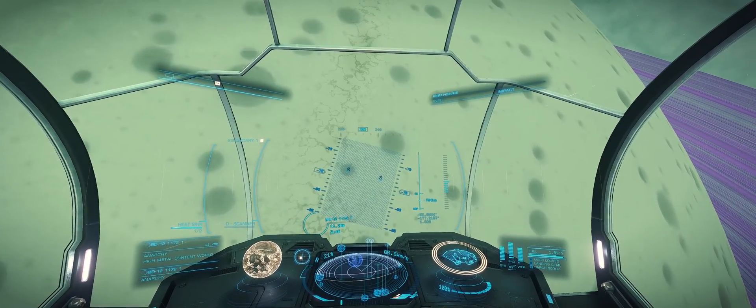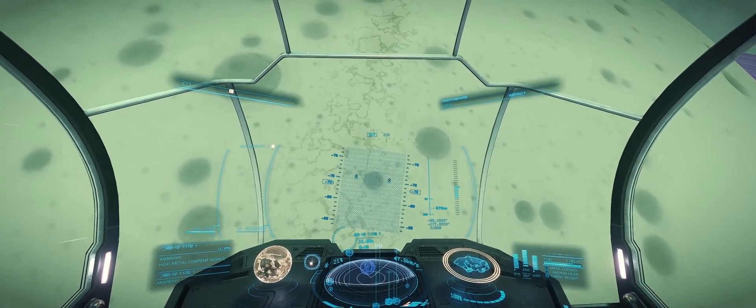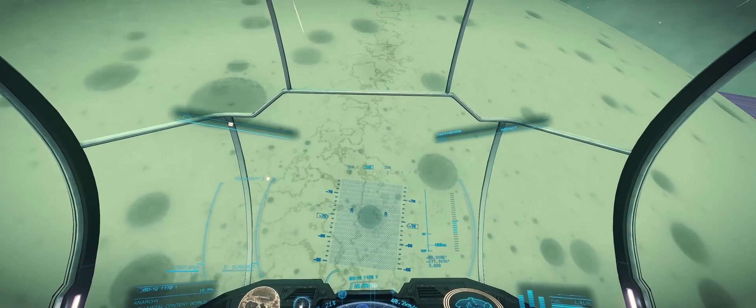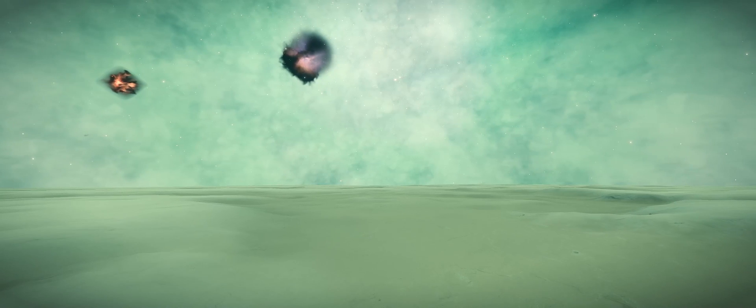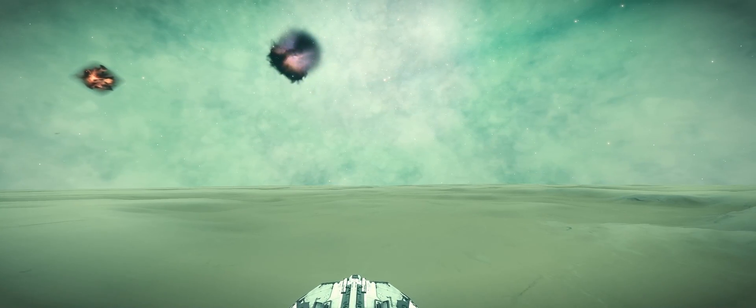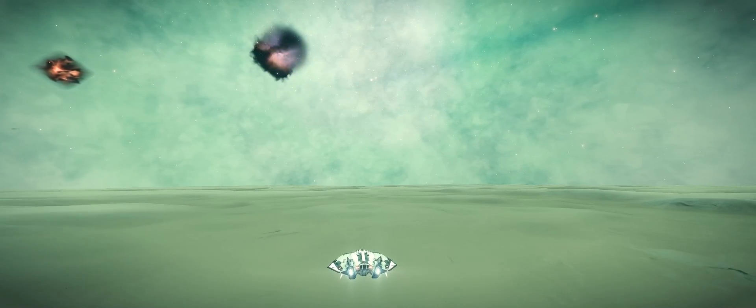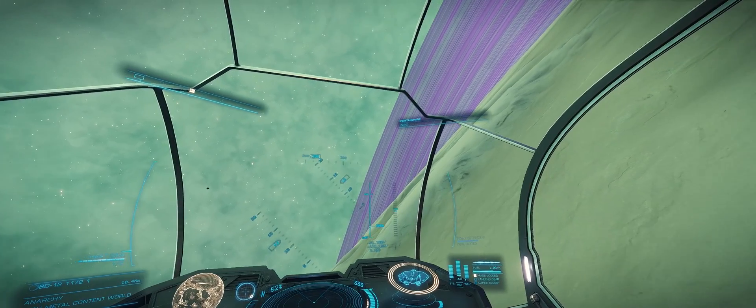Now the planet itself unfortunately doesn't have much in the way of remarkable features. There are a few surface cracks and canyons, and those are well worth flying over and investigating, even if for nothing else than to take a look at the sky from another perspective. And again you can see how the other local nebula stand out against green rather than the usual black.